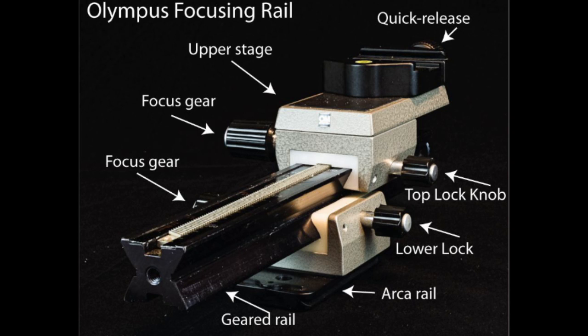Therefore, what this means right out of the starting gate is that I need to add a quick release clamp on the top of the rail to hold the camera, and then an Arca rail to the bottom of my focus rail. So I'm already adding things to the top and bottom of a focus rail, and the moment I do this, I start to introduce instability into the system.